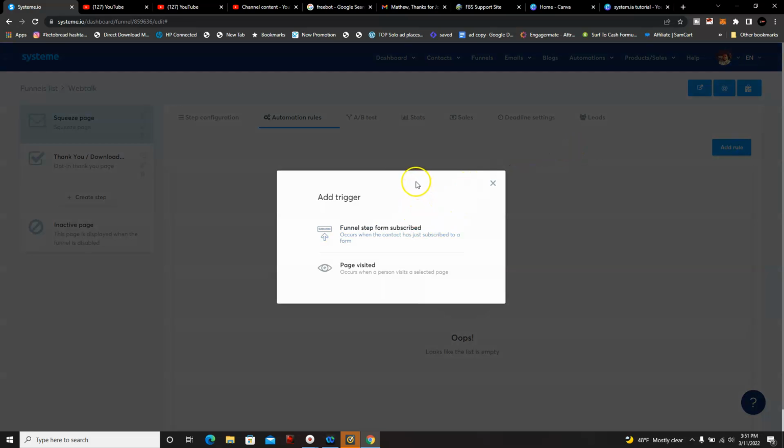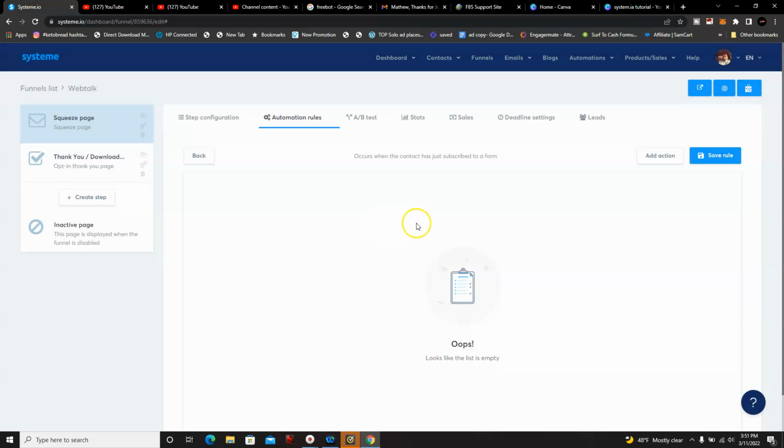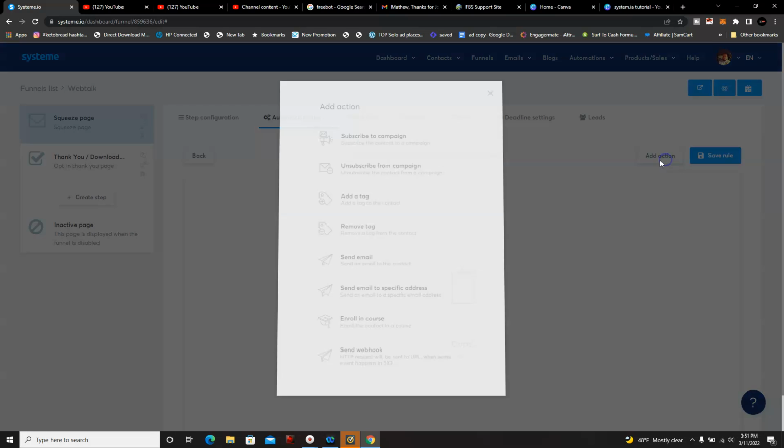The first thing you're going to do is click on funnel step form subscribed. That occurs when the contact has just subscribed to a form, in other words, when they opted in. And then we're going to add action.